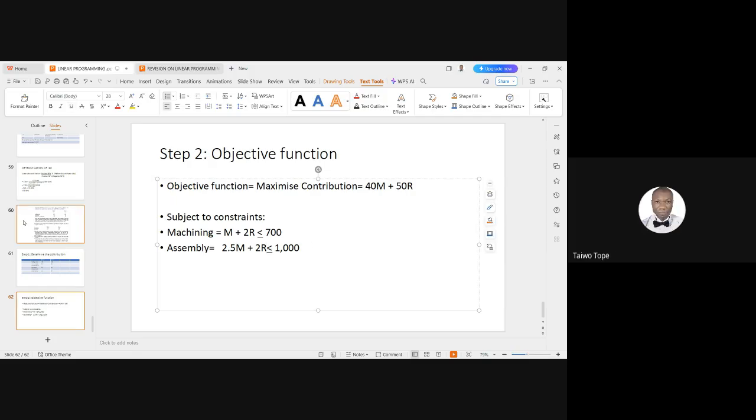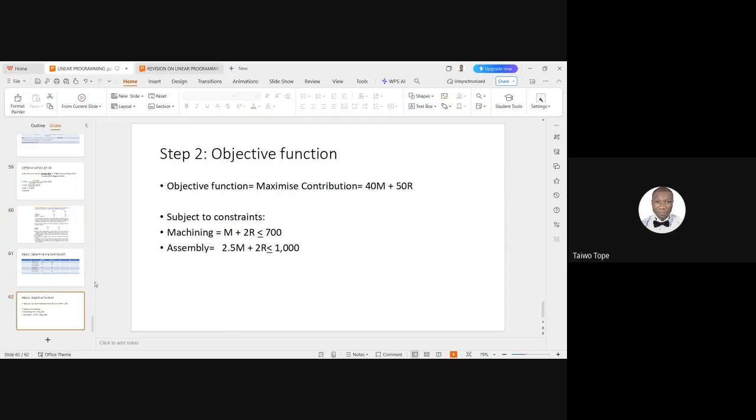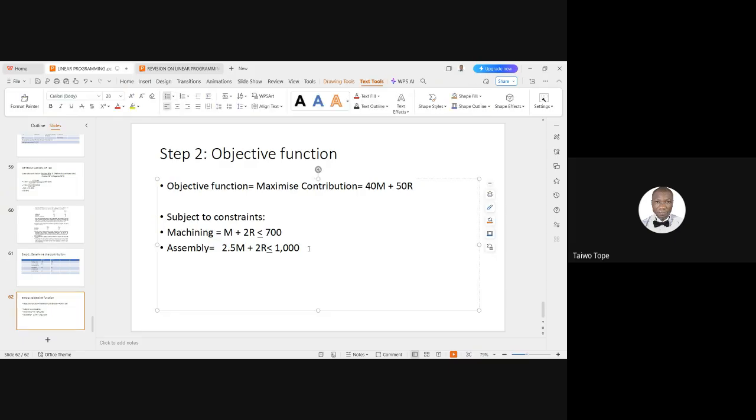The next limitation is the issue of ECOMOG. So the ECOMOG is affecting 2 products, that is Maso and Russo. In the exam, you can express it any way. The point is just to show the expression, and the examiner will know that you understand what you are doing. So for Maso, let's say ECOMOG 1, how are we going to express Maso?